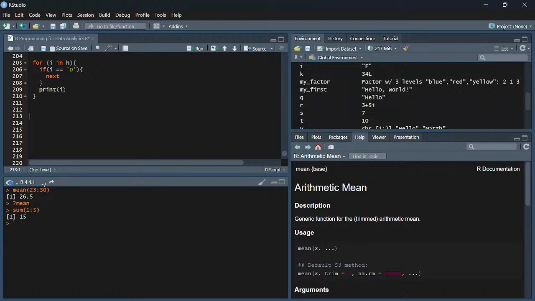How do you create that particular function? Those functions are what we call user-defined functions. The ones that I just specified, the mean, the sum, the average, are the inbuilt functions. But the user-defined functions are the ones that you create yourself.